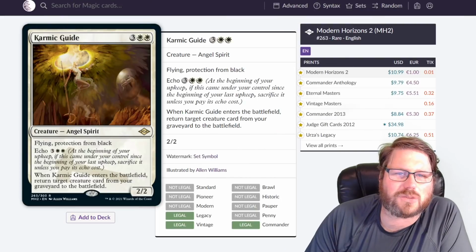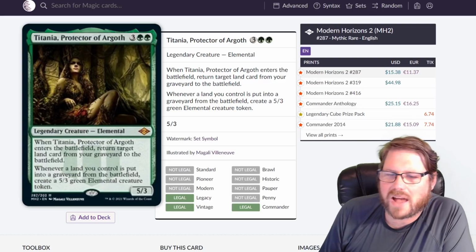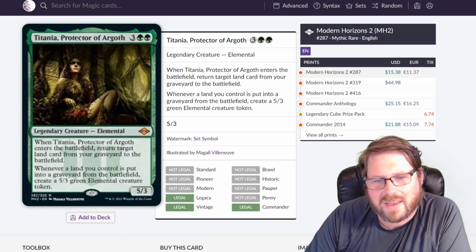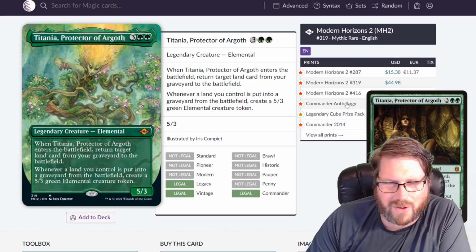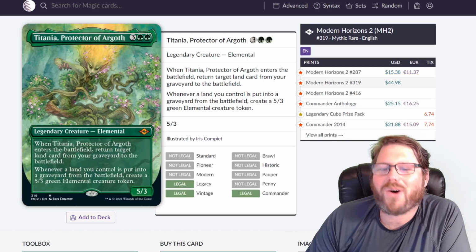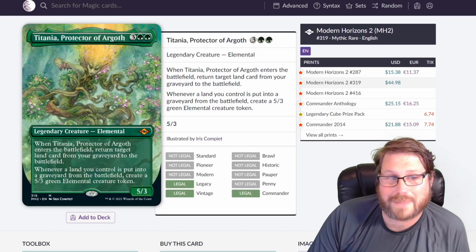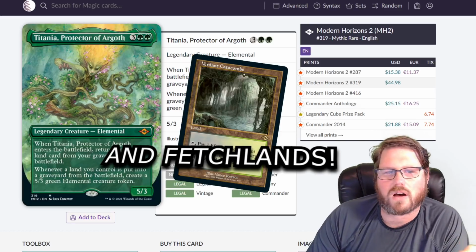Coming in at number 8, we have a reprint for Titania, Protector of Argoth. I didn't realize that this was above $20. Well, it deserves to be because it belongs in every single Lands Matter deck. And now with the reprint, including cool, new, different art, look at that thing right there. Look at that old border style right there. Oh, so good. Hopefully the price is going to push down and down and down because Lands Matter decks are very good. This card is great in those Lands Matter decks. And so hopefully we can all play with Titania, Protector of Argoth.